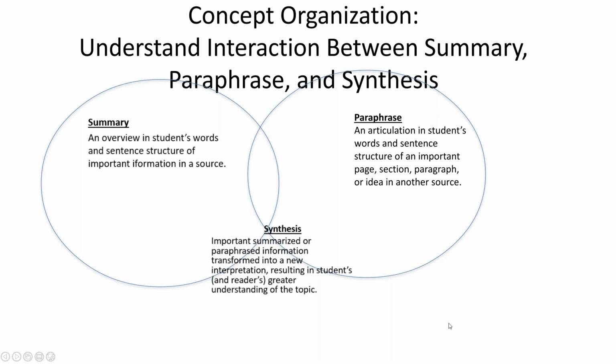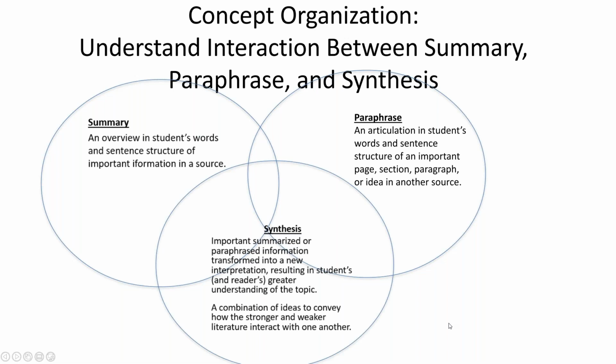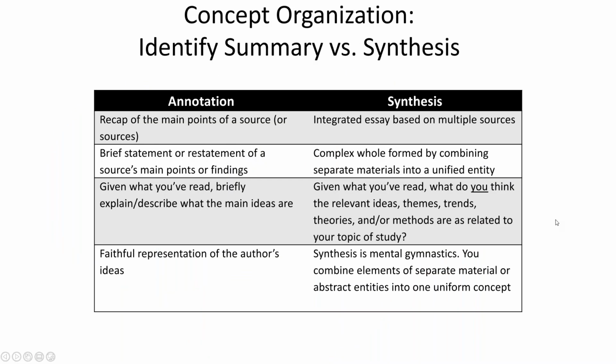Right? And then synthesis, again, is harmonizing this. It's important summarized or paraphrased information transformed into a new interpretation, resulting in your greater understanding of the topic as well as your reader's greater understanding of the topic. So you're combining ideas to convey how the stronger and weaker literature interact with one another.